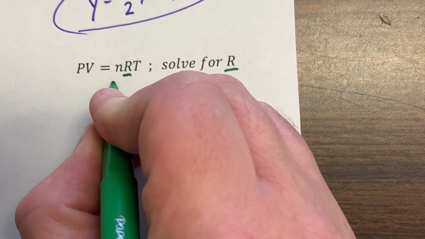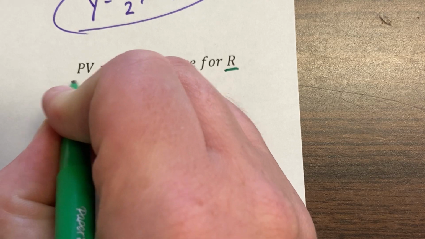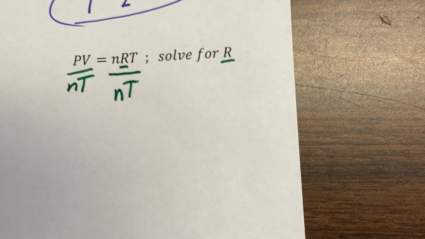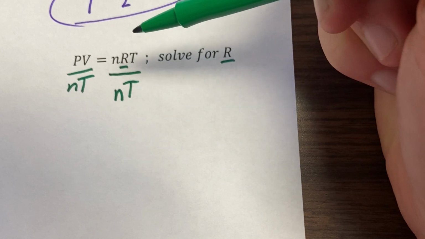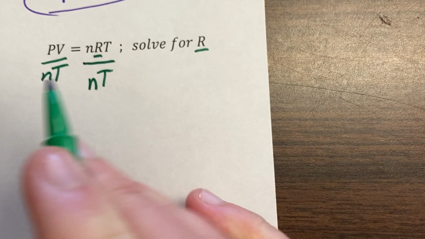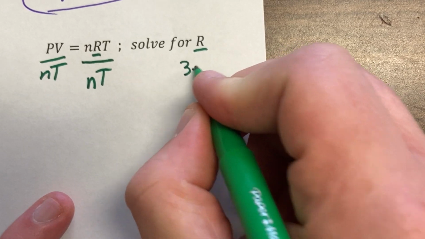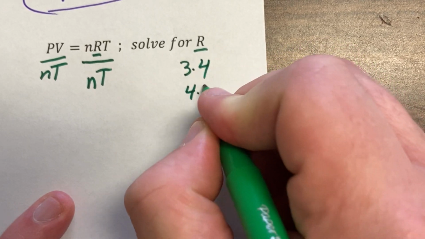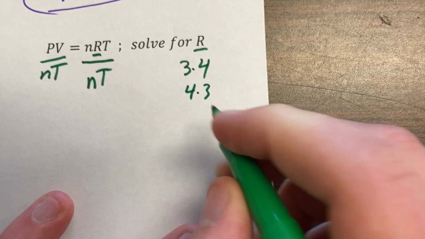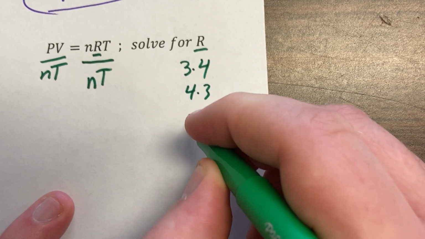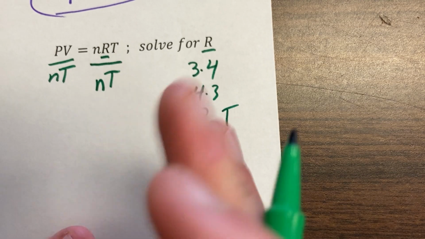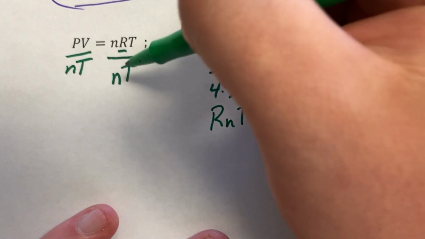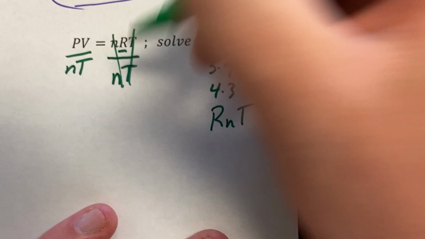So we don't have to take 2 separate steps here. I don't want the N nor the T. So I'm going to divide both sides by N times T. And it doesn't matter that they're not next to each other. Multiplication is commutative, so we can move it, right? 3 times 4 is the same thing as saying 4 times 3. So this nRT is the same thing as saying I could have said RNT, right? So with multiplication, it doesn't matter what the position is. So now I'm dividing by NT, which is exactly what I want.